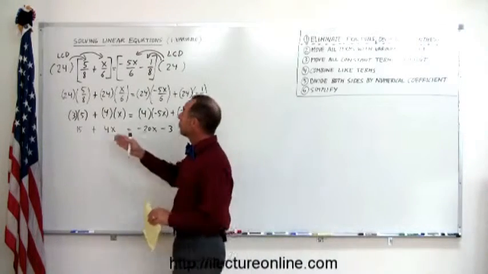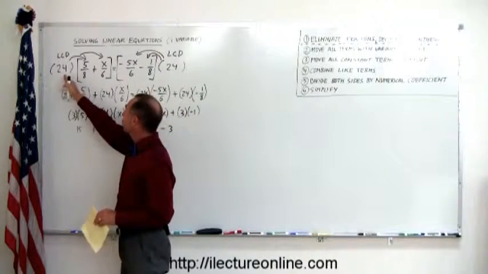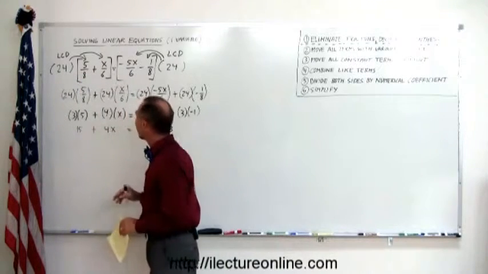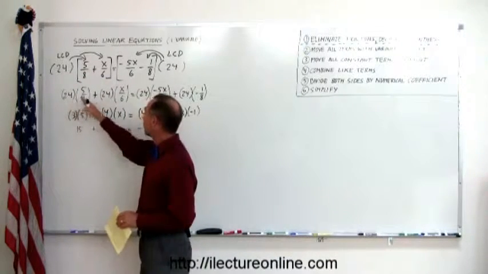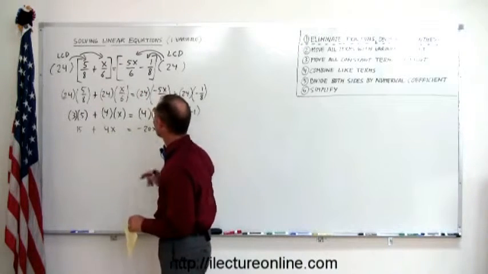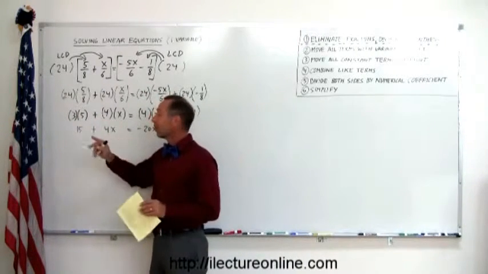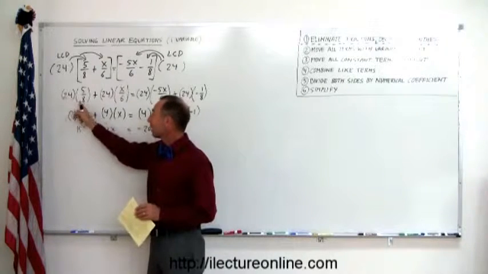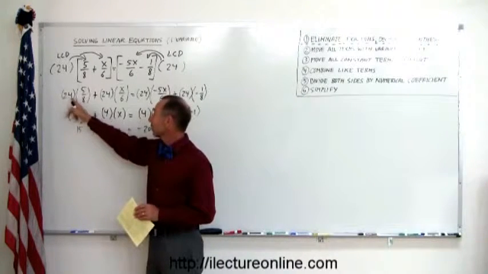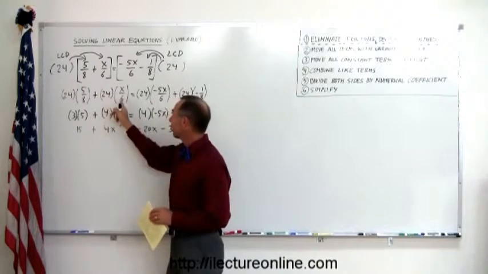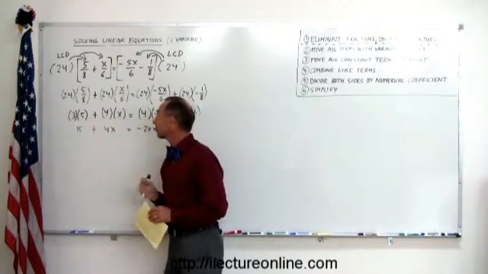So then you go ahead and start multiplying. Well, that means that you have to distribute the 24 by each of the terms inside of parentheses or inside the brackets here and here. You do the same on the right side. Then you realize that the denominator fits into the lowest common denominator, so you find out how many times. So you take 24 divided by 8, you get 3. 24 divided by 6, you get 4. And then you multiply those together to end up with a simple linear equation.